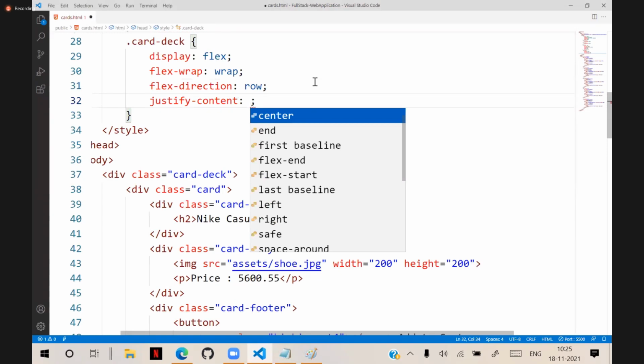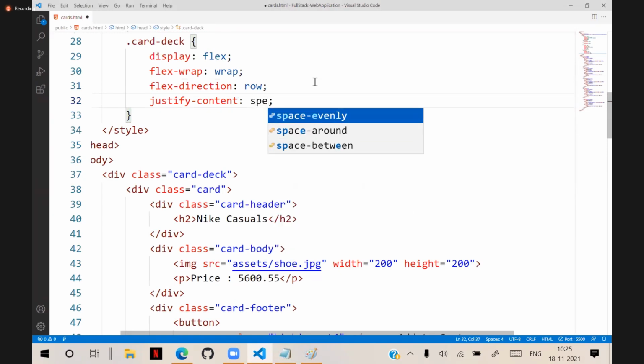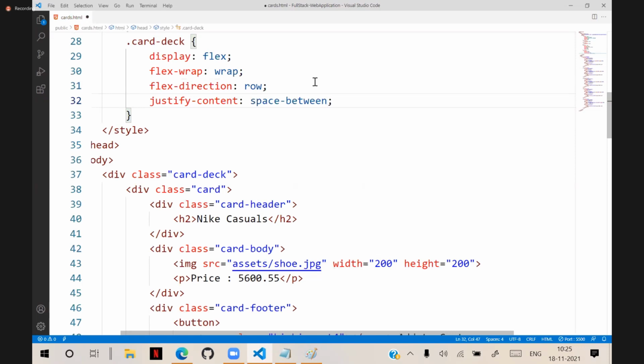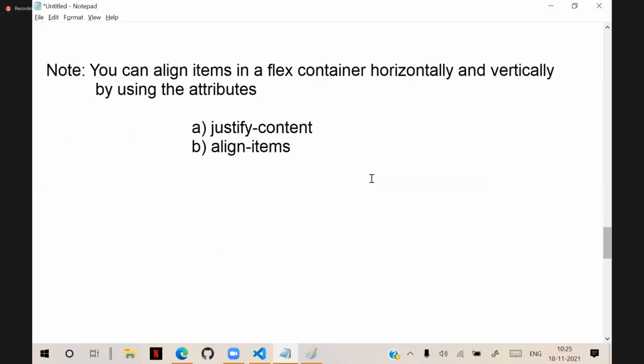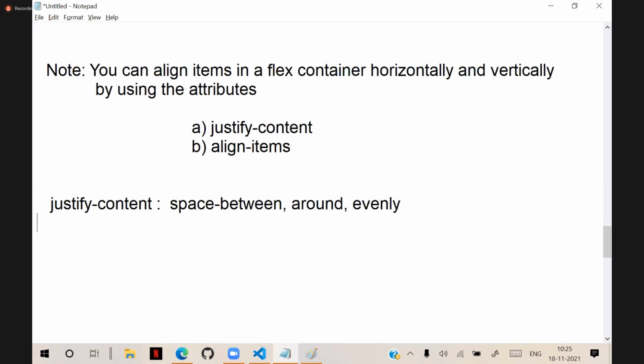Justify content has options like space between, space around, and space evenly. Justify content is an important option.